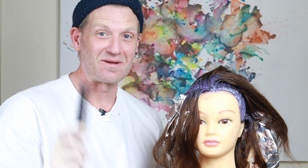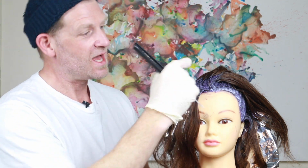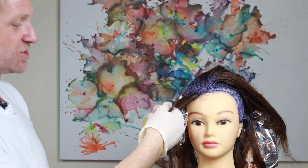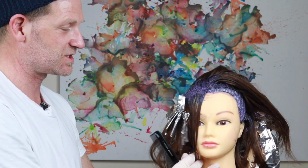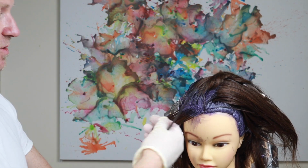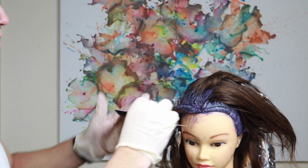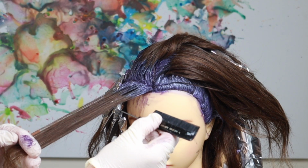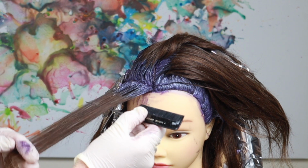Okay, so I bet you didn't think I'd be back so quick, but I suddenly thought I'd better just show you. So I've worked my way through that, and again, I've just come back to that front. So I just wanted to show you the front, just in case anybody wanted to see this front section done. I know I've been showing you, but I thought, why not? And you can always skip this if you don't want to. I know a lot of people skip about on the video, which is cool.